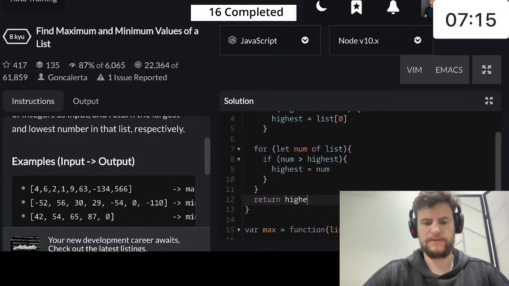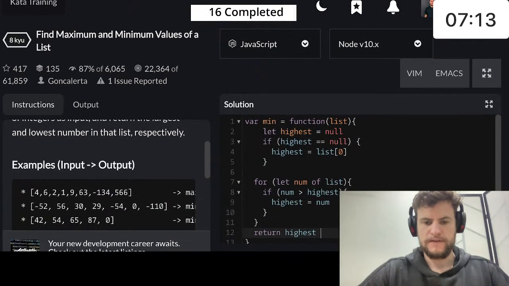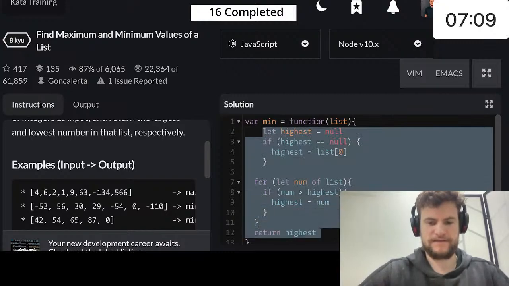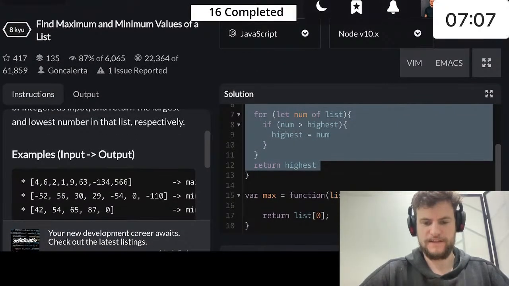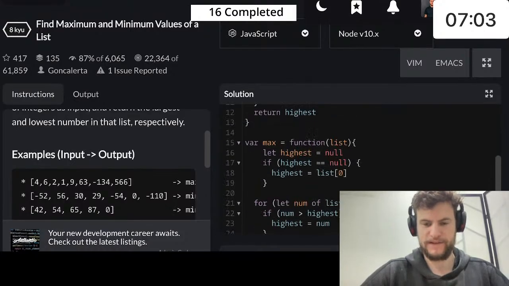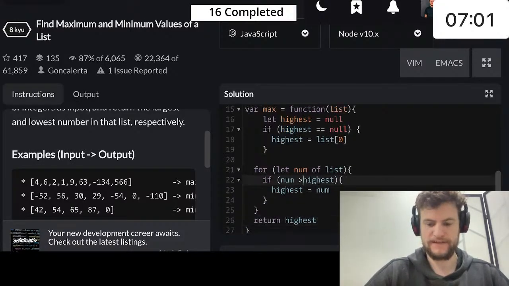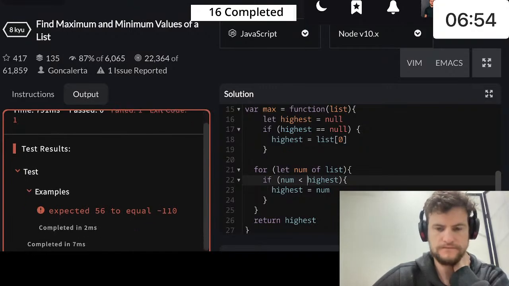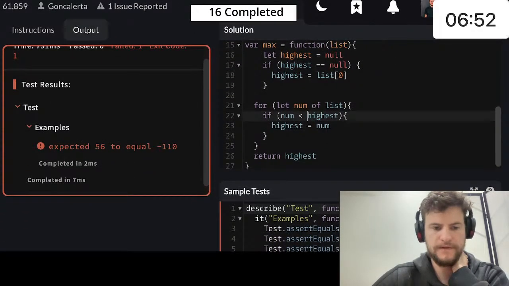We can do exactly the same for the lowest here. I might just be really cheeky and just literally put exactly the same thing, but the only thing I'm going to change is this. Is this going to work? No. But at 56 to equal 110.